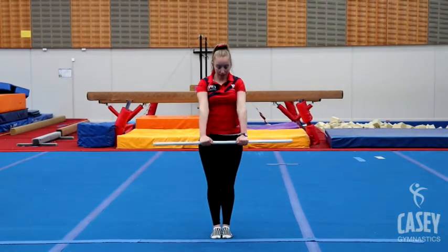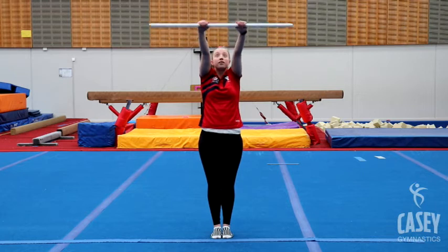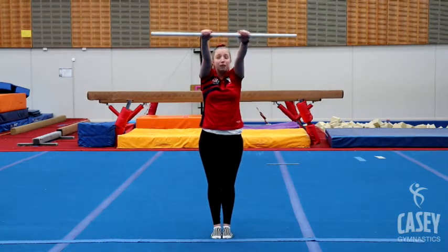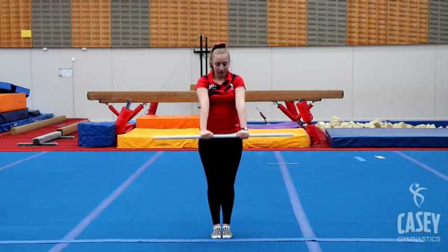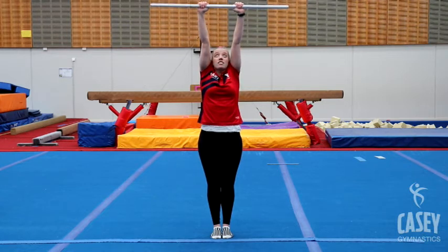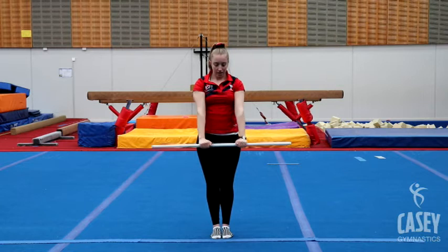Okay, watching the bar, all the way up, right up, squish your ears, and all the way back down again. That's 1. Here we go again. All the way up to your ears, squish your ears at the top, and down. That's 2.